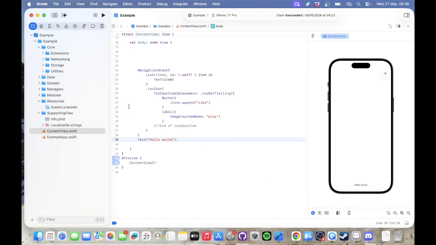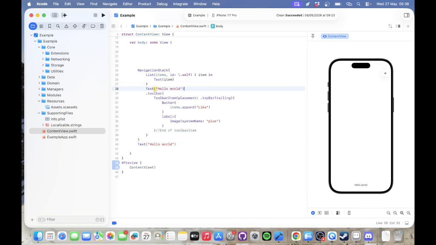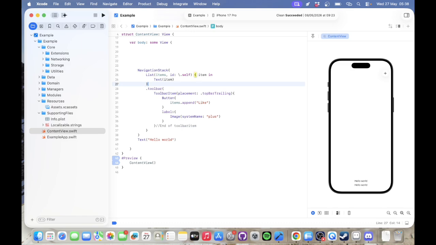Then it's down there. Can we do it in between? No. So we make it one Hello world. Yeah, we can put it in some kind of stack, but that doesn't really matter for this example.